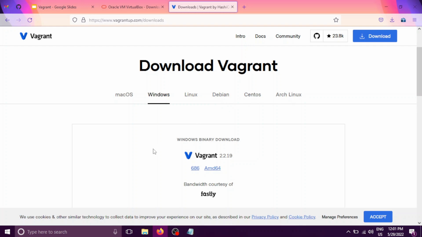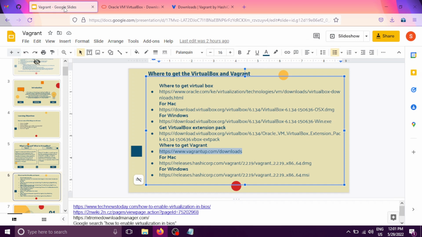I run Windows 10 Pro, 64-bit, so you can get the 64-bit or the 86 version. I already have the 64-bit version of Vagrant.